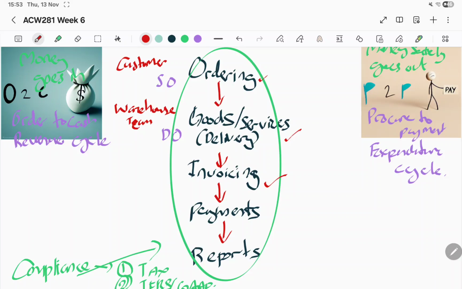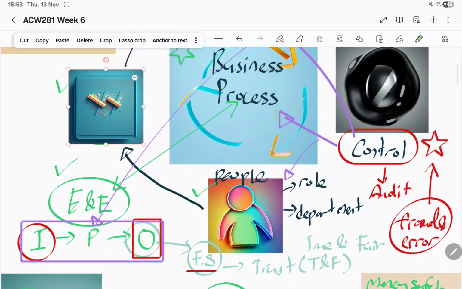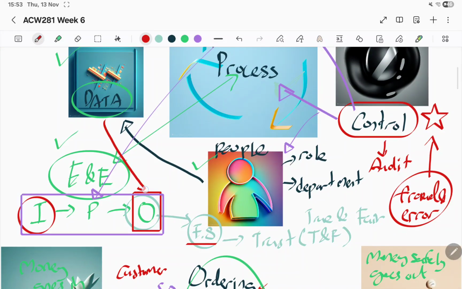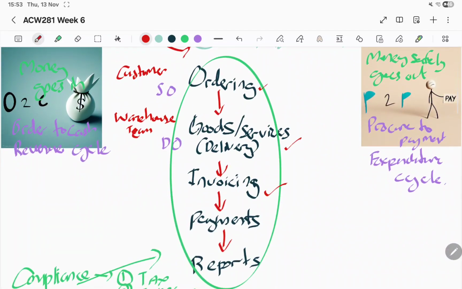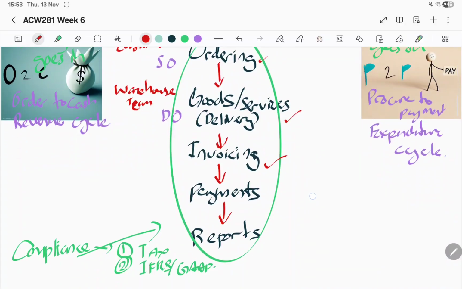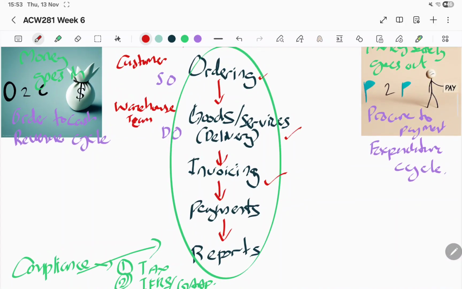It is important because of the data. It goes back to the data again. And this data will reflect the output, right? And output will reflect to the financial statement. And financial statement will again go back to the compliance. So at which point you should recognize the revenue, at which point you need to record as your sales in your system, it goes back to the compliance again. And this again, it might be in 3 of these positions, depending on the standards. Do you know which position you should recognize your sales?